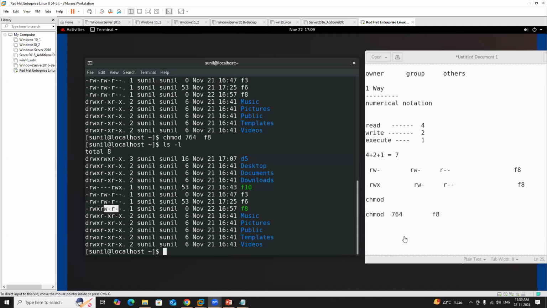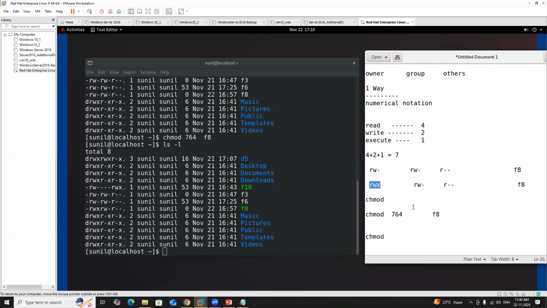Ramesh, this time I will be running one command. Ramesh, can you give me the output of this? Are you ready? I have a doubt. I didn't get it. What is that 764? I have a doubt, that's the reason I raised that. Okay, good. I have one question. Did you understand the requirement? Yes. What is the requirement for the file F8? Owner of the F8 needs to be changed.